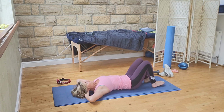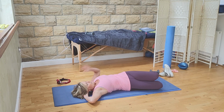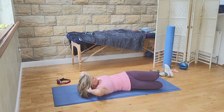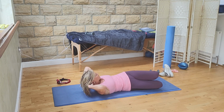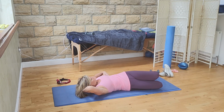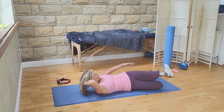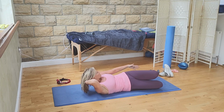4, 3, 2, and 1. Back to center. If you're not feeling these, you're not lifting high enough. Again, draw the tummy in, ribs are down, lift up, lower a bit, lift. If the neck doesn't bother you, you can reach, reach, reach, chin to chest.